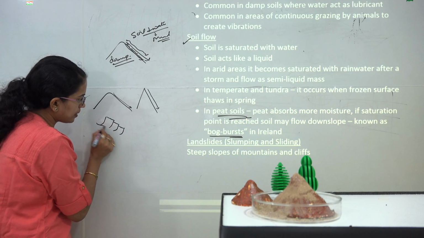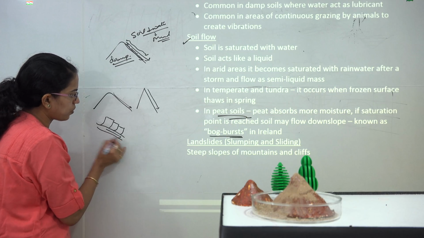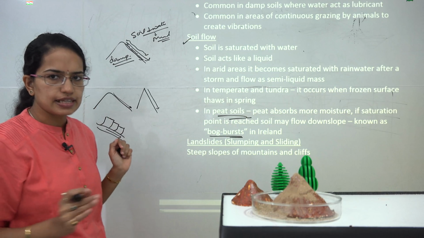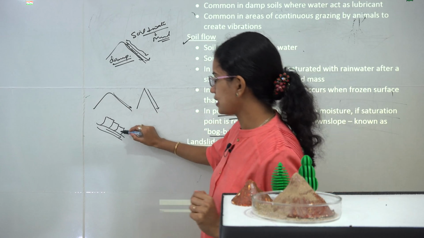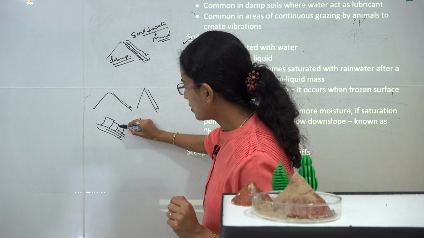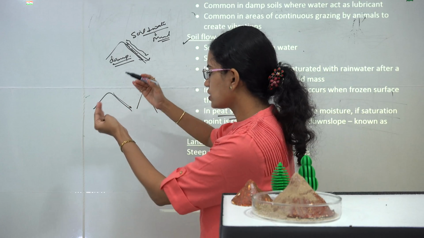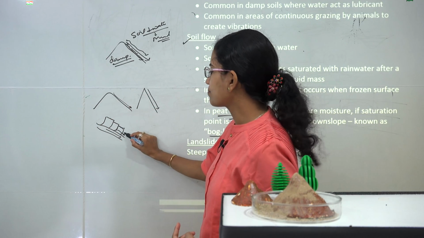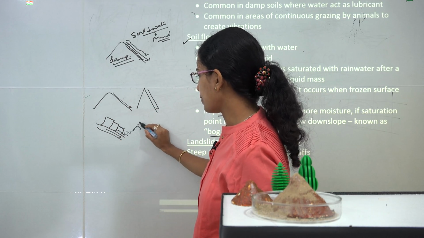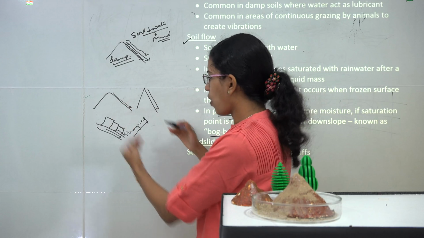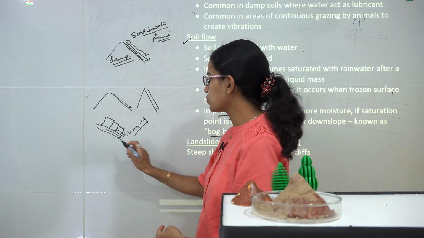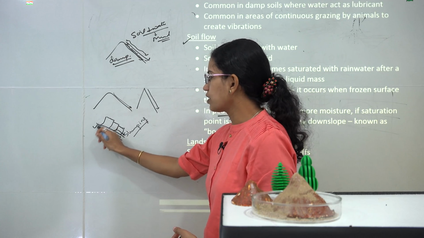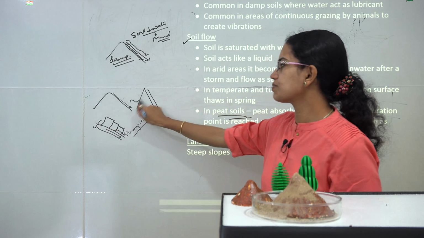What happens in slumping is you have rock pieces that are arranged in this fashion, and below these rock pieces, let's say you have a kind of water channel that is flowing. Because of the water channel, there is lubrication, and this part of the rock flows down or slips down, and that process is known as slumping. So you have whole blocks slumping one after another. That's the correct way to explain it, and therefore we call this process slumping, and this process sliding.